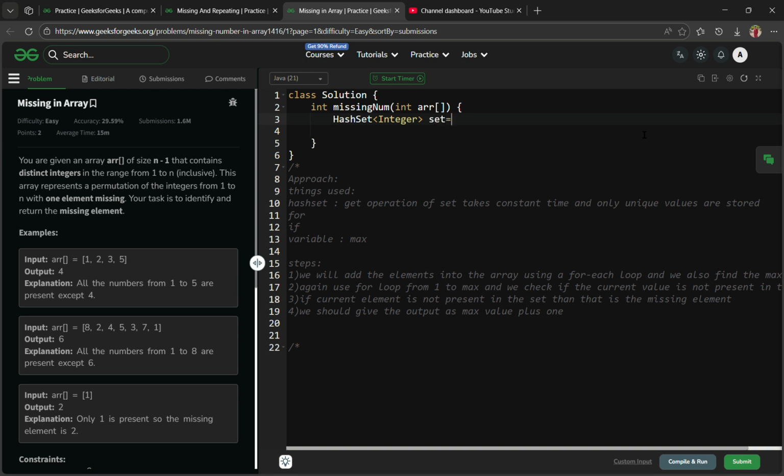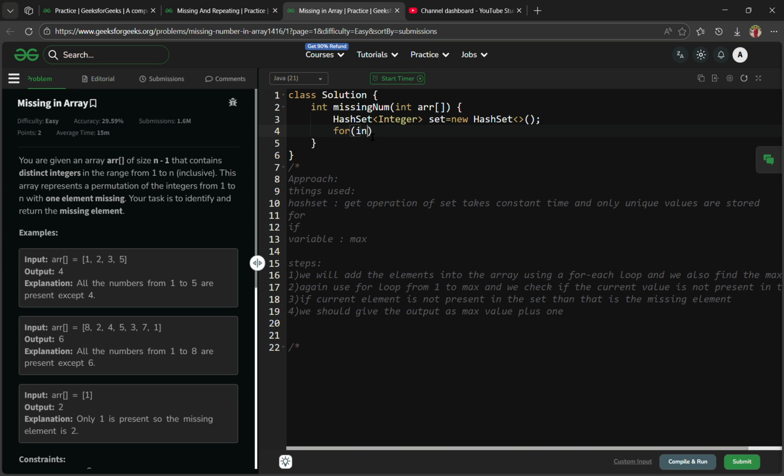So how do we initialize some new space for the auxiliary values? Using the new keyword and again the collection name. In between the angle brackets we can write the type or ignore it, but here it is mandatory to declare the type of the collection. So the set is declared.